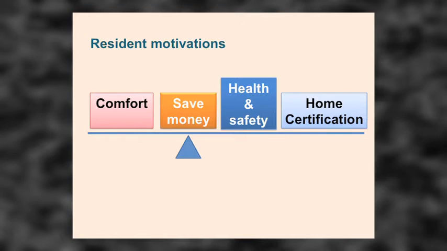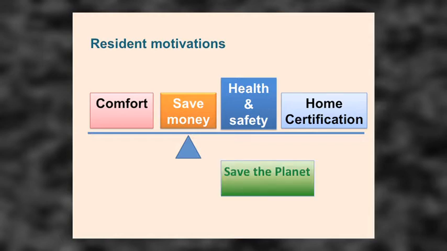And then you have home certification, which has to do with, in some cases, a LEED certification process geared around sustainability, or whether or not you would like to show that your home has met certain improvement requirements so that you can get what's called an energy improvement mortgage, or in the case of new homes, energy efficient mortgages, or Energy Star programs. One of the overlying factors for health and safety and home certification is saving the planet. It's certainly something that's more important to people nowadays than, say, maybe 10, even 20 years ago.